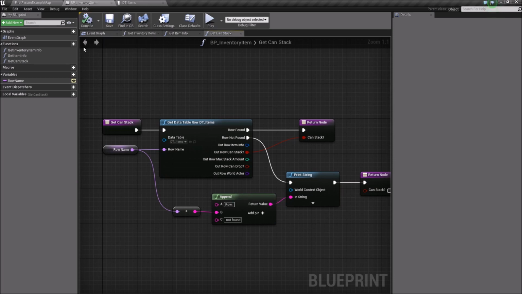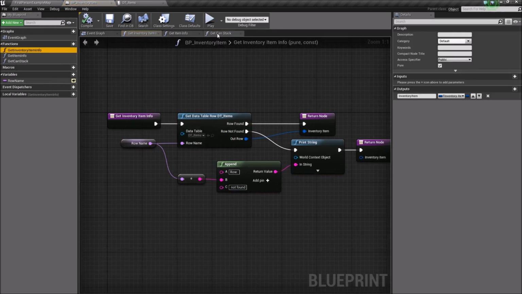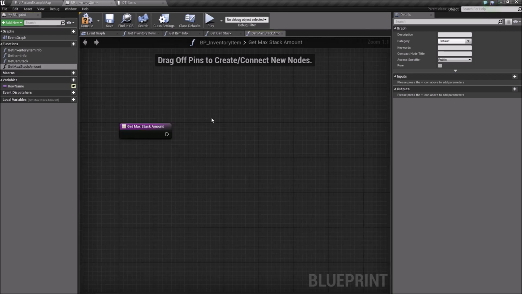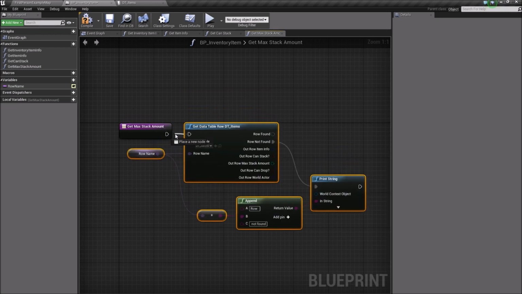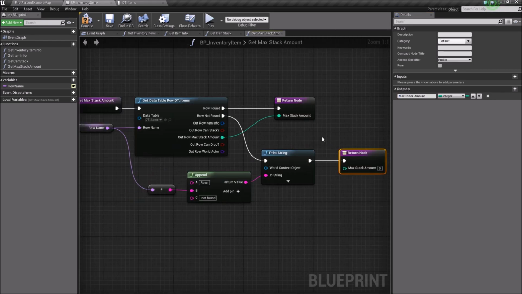All right. So as you can probably tell, this will get a little boring the more and more things that you want to create getter functions for. But it is pretty helpful to not have to get the entire struct like we do here if you don't need to. Okay. So creating these individual functions can really help. So we'll create one last one that we'll say get. And actually with this one, I think what we'll do is we'll say, actually first, okay, yeah, we'll say get max stack amount. So we'll hit Control V, paste all that again. And this time we will do the return node, plug in our max stack amount, delete that part, duplicate it with Control W. And there we go.